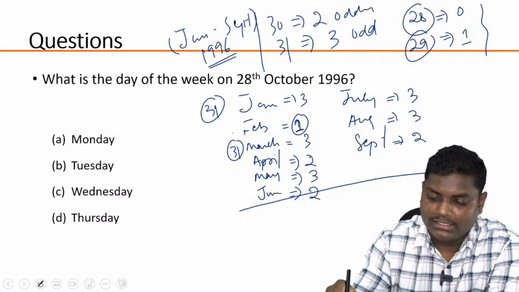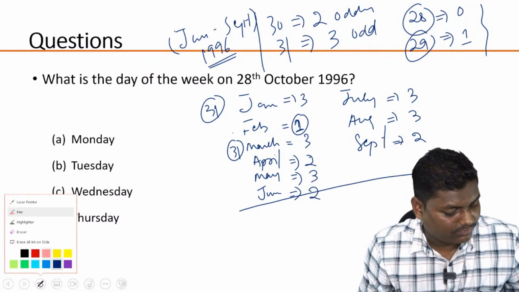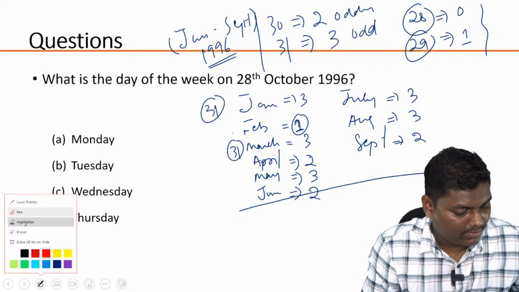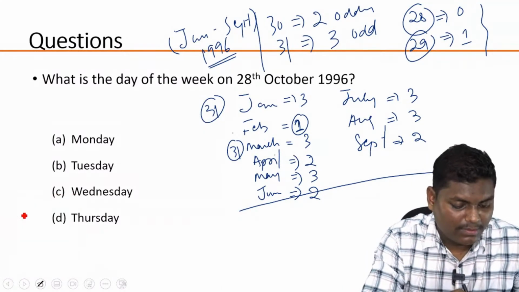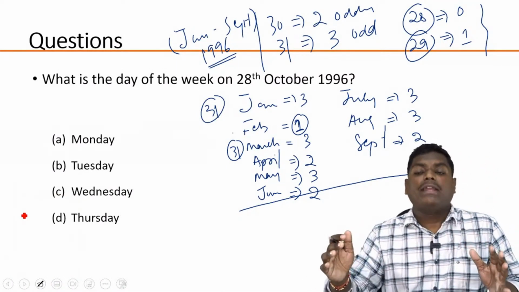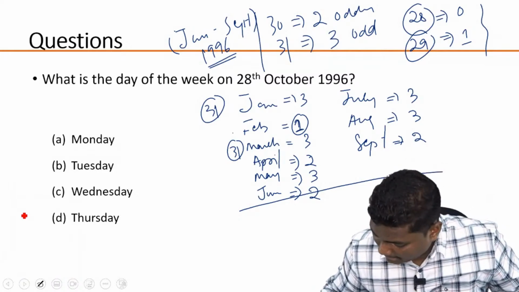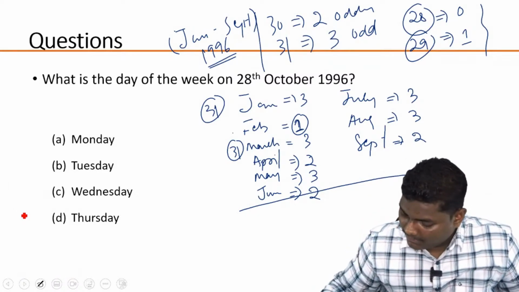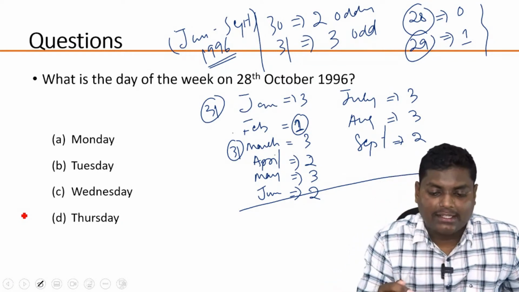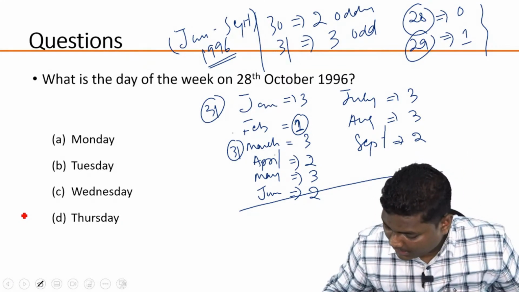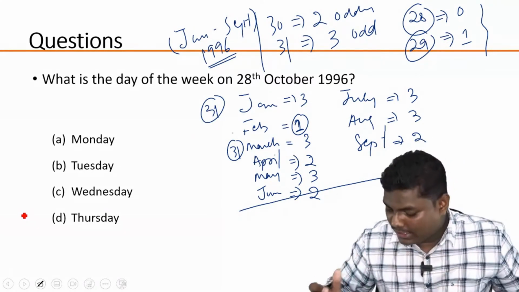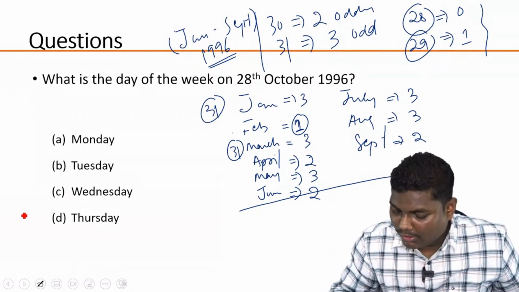Now, if you add all this, it will come to be 22. You can just add. You can also do the reverse way, but this is how we can traditionally solve it. In that other way, you can get confused, so I taught this traditional method.